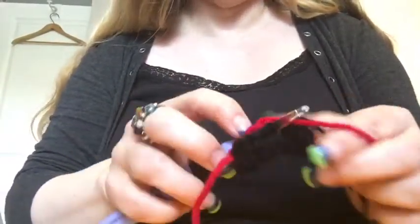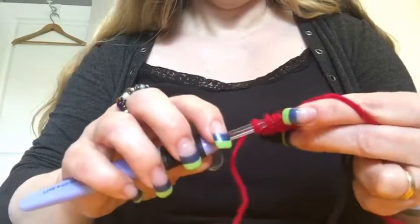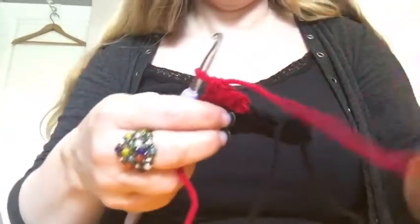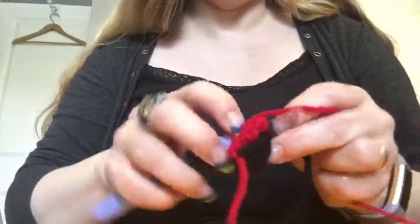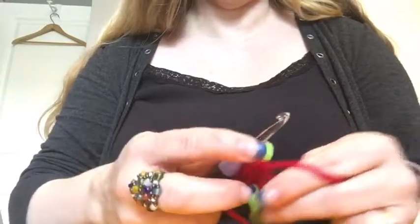See? So, go around your crochet hook twice. Into that same stitch, we're going to put 9 of these treble crochets into this stitch. Aw, my yarn separated. Okay, so that's 2. Okay, and go again. Yarn over twice in the same stitch. Grab your yarn through, yarn over, go through 2 loops. Yarn over, go through 2 loops. Yarn over, go through 2 loops. So we've got 3. We want 9, okay?